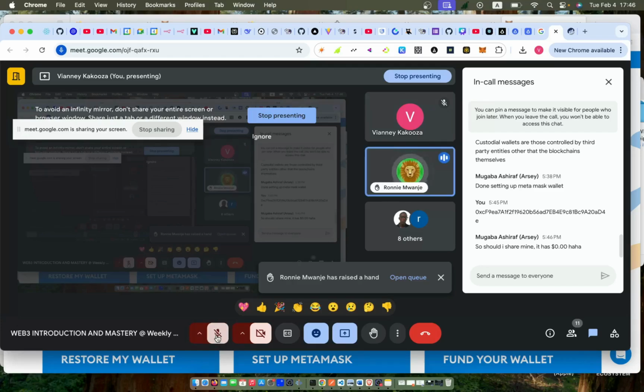Mwanje was also asking, maybe someone else can add on that. Is there any specific differentiation between a private key and the seed phrase? How are they different? Why are they two and different?